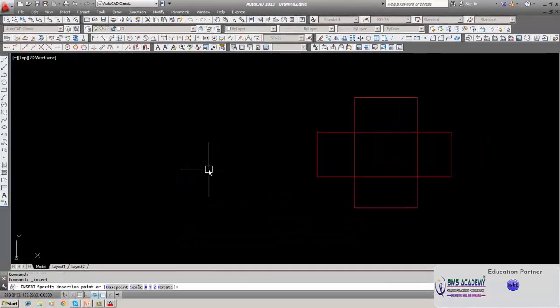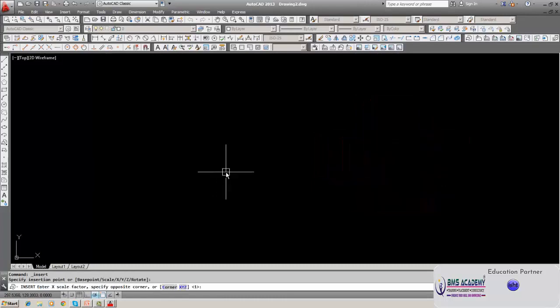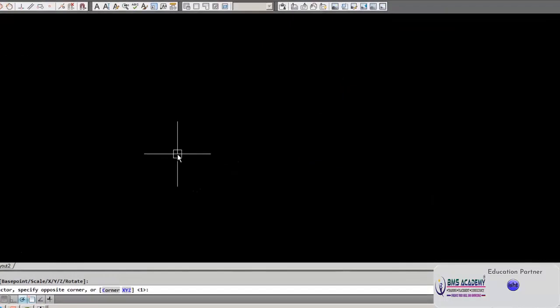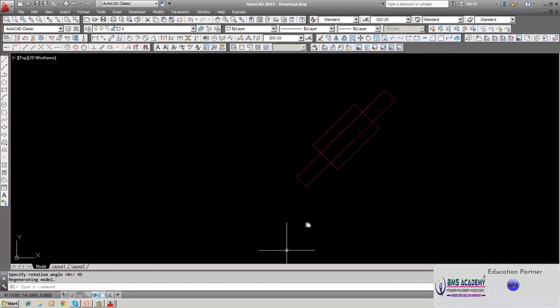Yes, you can see, it was rotation, base point. You can say here scale 1.5, and the next scale factor is 0.5. Let us say rotation 45 degrees. See, it is rotated. The block shape is changed.